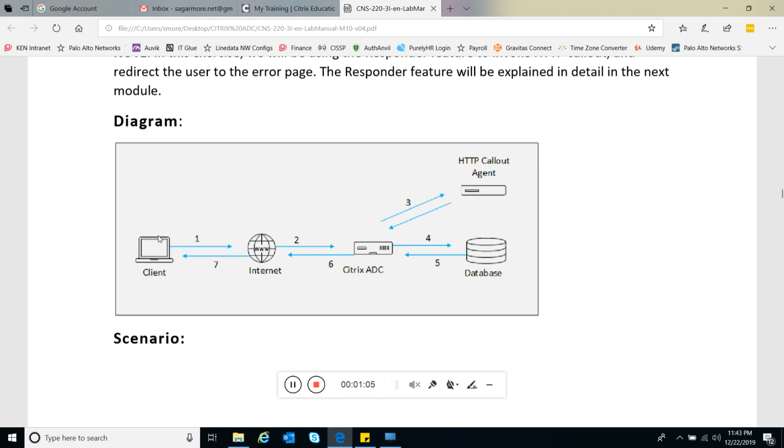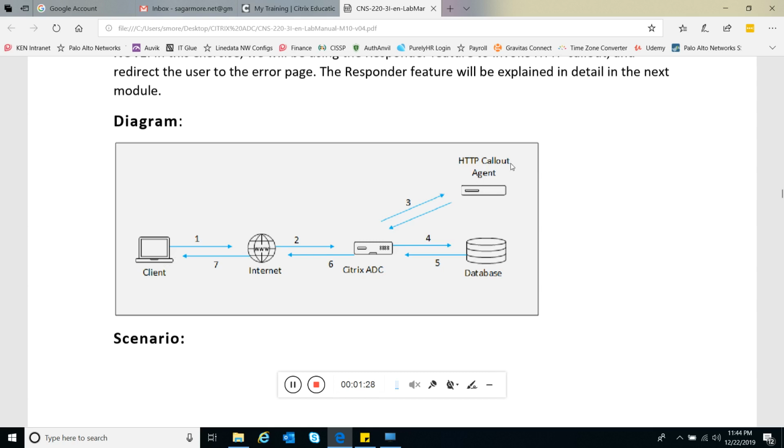So what Citrix does is, when the client sends a request to the database, it evaluates its HTTP callout policy and sends the request to the HTTP callout agent to check whether this IP is in the blacklist or not.